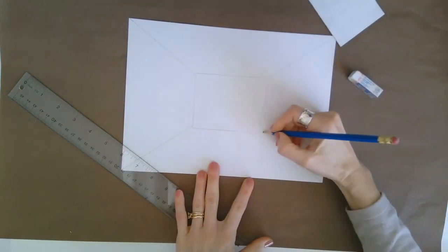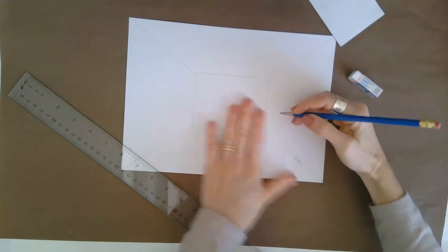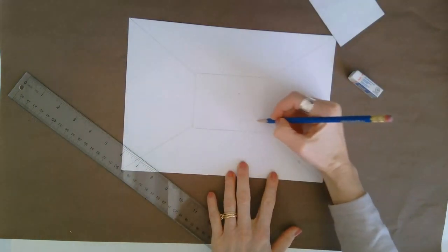Big objects, or objects that are closer, come towards us. Objects that are backwards, go away from us. Okay, what's my next step? Rectangle. Where do I put my rectangle? The back wall. Tell me about the size. Smaller than the next. Thank you. So if it's on my back wall over here, it needs to be smaller. So here's my rectangle. What's my next step?